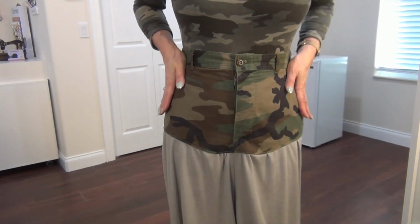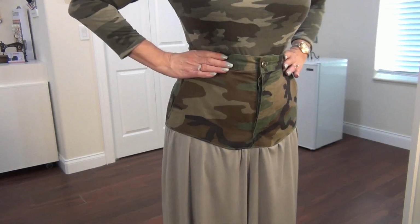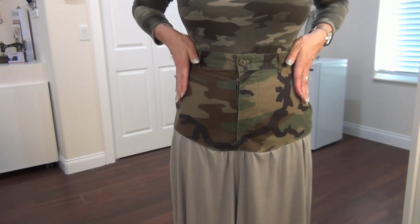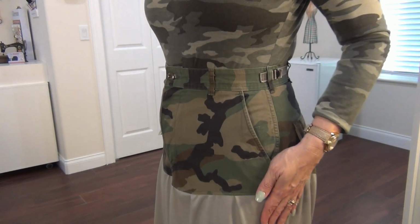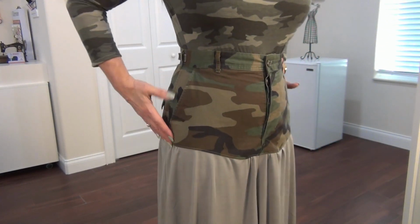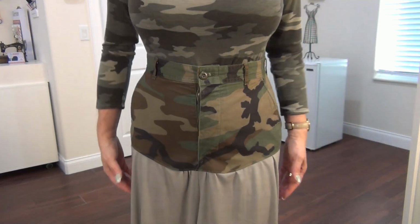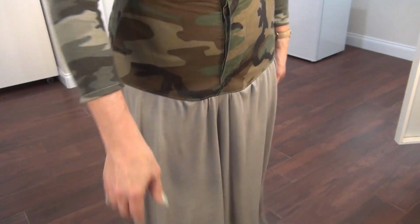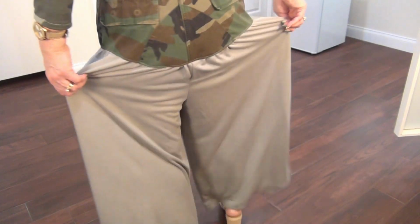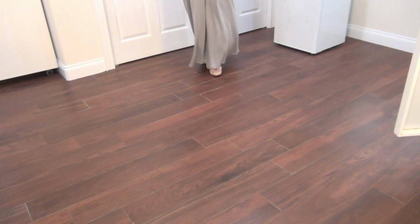I like the curve here, the cinching in the waist, like it's narrower in the waist. It's high-waisted, of course, which is very attractive. And then you got these side pockets and the curve here on the hips. So it goes right mid-length of the hip. Right here is where the pant leg starts. And then these pant legs are fun, very fun. And they came out great.